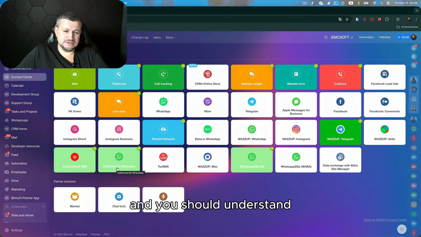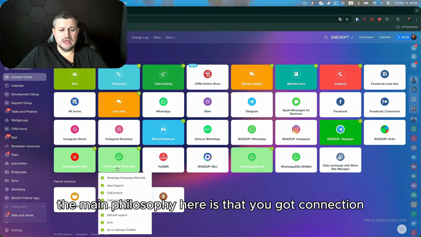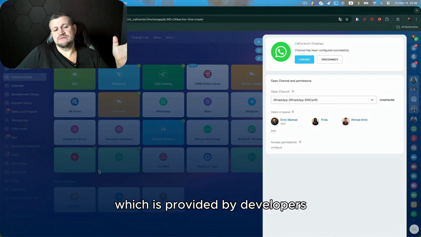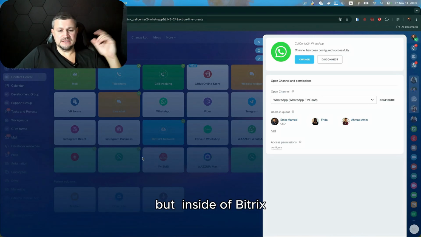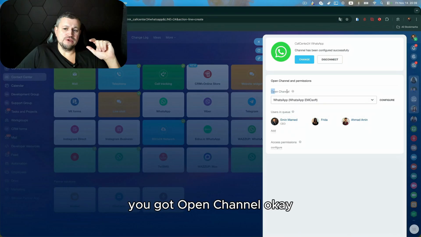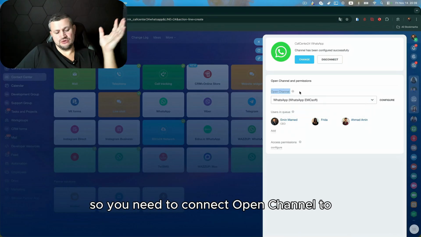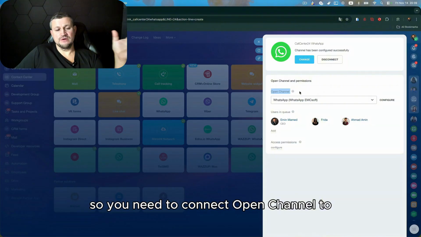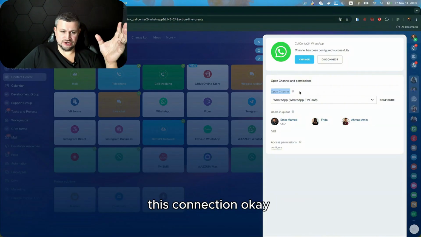You should understand the main philosophy here: you have a connection, which is provided by developers, by us, for example. Inside of Bitrix, you have an open channel, so you need to connect the open channel to this connection.